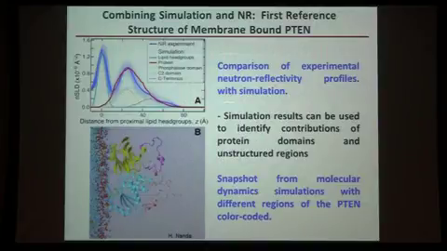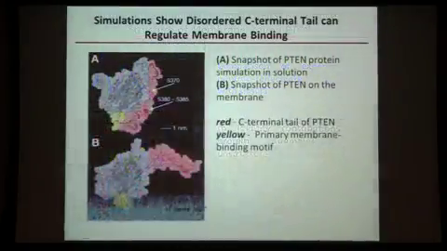And by, again, a series of contrast matching experiments and simulations, he could fit his reflectometry data to a model for the protein on the surface, again, and actually define a structure, again, through the molecular dynamic simulations that could actually fit this profile that brought that C-terminus into close proximity with the rest of the structure. So, I'm sorry, that extended from the structure.